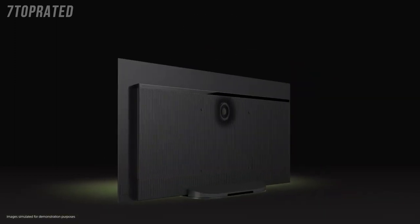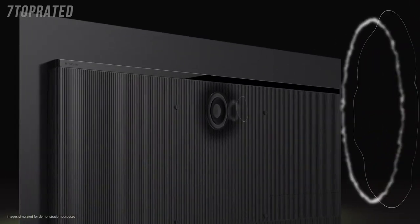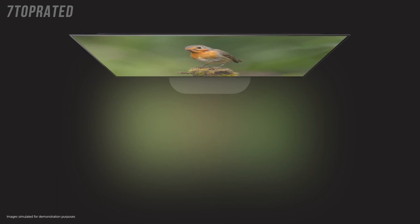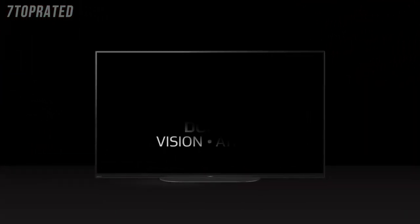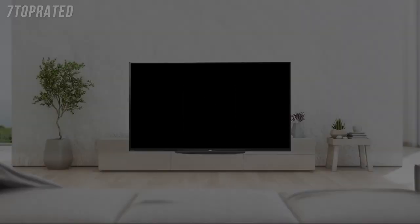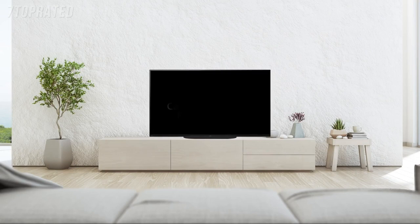Our customers want more bass, so we've added a subwoofer. Our customers want an immersive cinematic experience, so we've taken sound localization to that expert level. On a Sony Master Series television, every technology exists to bring the creator's intent to life. Dolby Vision and Dolby Atmos are premium sound and vision technologies you'd normally find at the cinema. The A9 brings them into your living room.